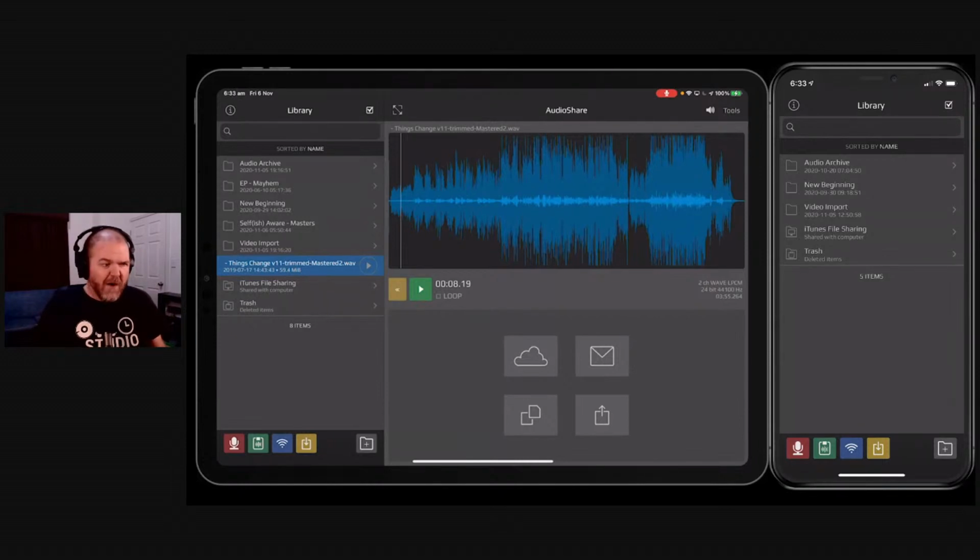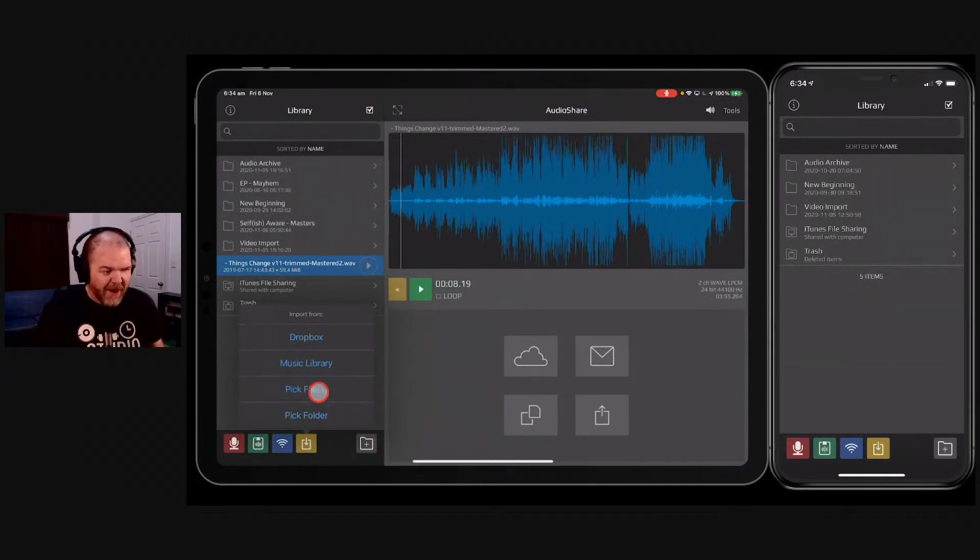What about importing a file here into AudioShare? Well, that's pretty simple. I just want to check and make sure that that's not going to flash up on the screen every time we do something. I'll just bring my notes over here to the side, and that way we don't have to switch apps all the time and you don't get that annoying flashing. So importing a file here into AudioShare is super simple. All we need to do is tap down here on this one, and then go to pick file, or we can even pick an entire folder to bring into AudioShare.